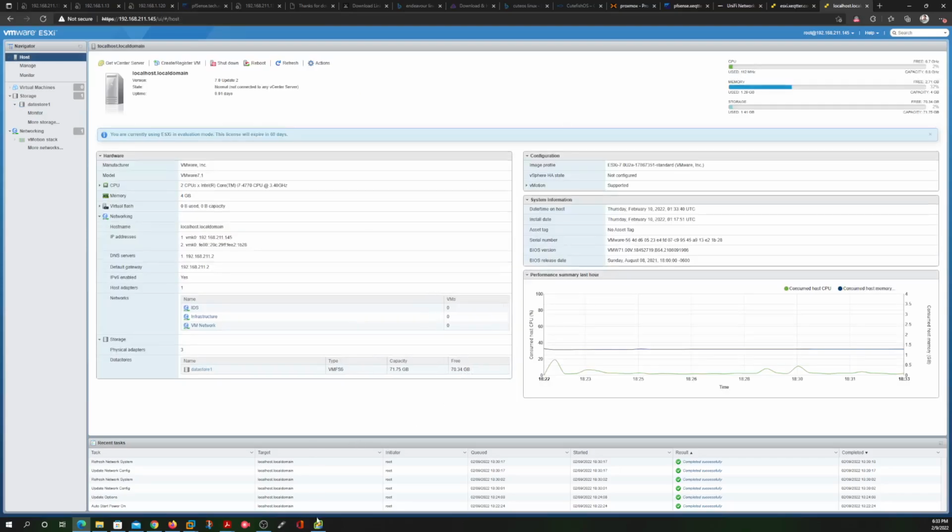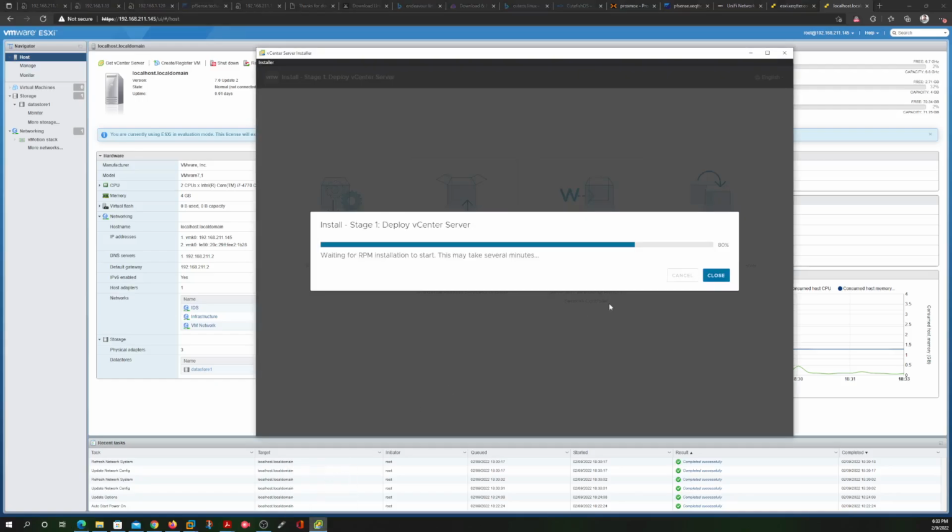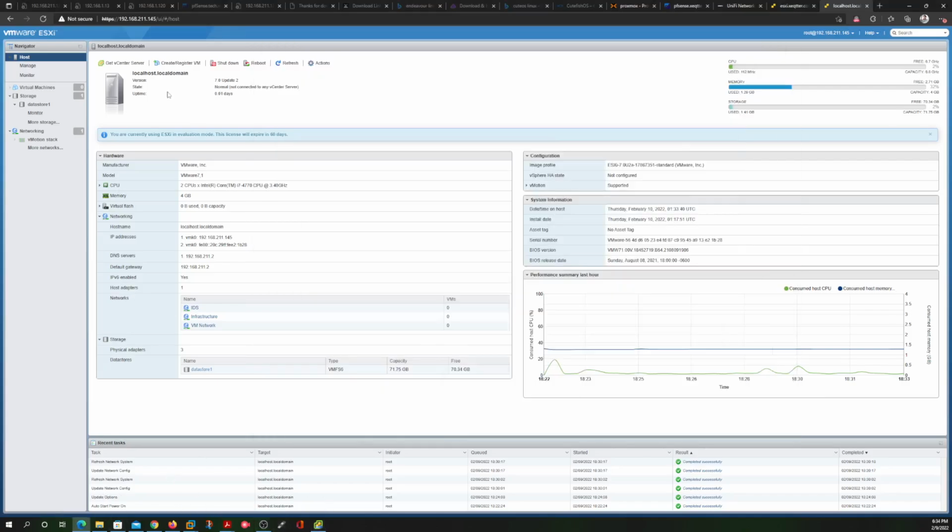Okay, let's check on vCenter. So vCenter is at 80% again. That's good but scary because it failed at 80%. I really didn't want this video to take long. So fingers crossed. Anyway, let's go back and keep learning cool stuff about VMware ESXi 7. Remember, this is version 7.